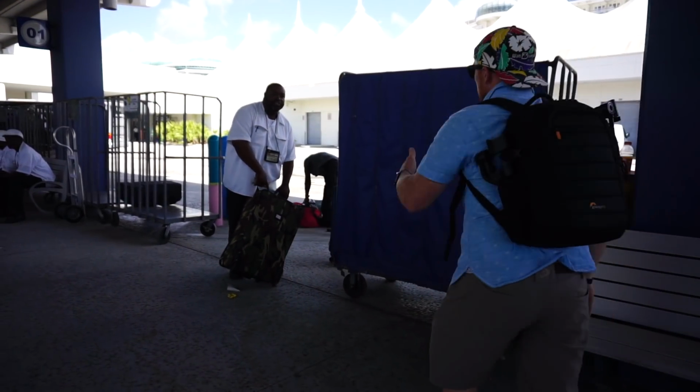When you drop your luggage off outside at the porters, you're not going to see it until later on in the day. Some people have already received their luggage right now. It seems to be coming out pretty quick today. Yeah, right now it's about 2:45. We still have not received our luggage yet. The way you find your luggage is it will be sitting out in the hallway near your room somewhere, and you just have to look for your luggage tags. They try to put it as close to your room as they can because your little tag on there has your room number on it. So they try to get it as close as they can. Yeah. Normally it's pretty much right outside your door.